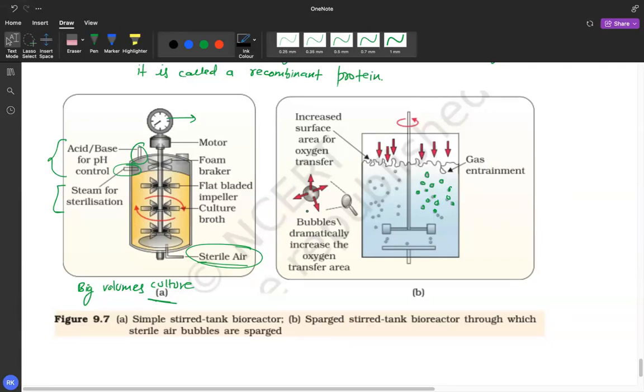So this is just called sparge stir tank. All the concept is same. These are also super sealed. They have just shown it like this. They are not open tanks. They're super sealed, sterile. The idea is to produce more and more bubbles, which will keep mixing along with the bacterial cells and will allow more surface area. So if you are growing a cell that requires more oxygen, you can use the sparge stir tank bioreactor. In other cases, a simple bioreactor also works pretty well, not a problem. Make sense, everyone?